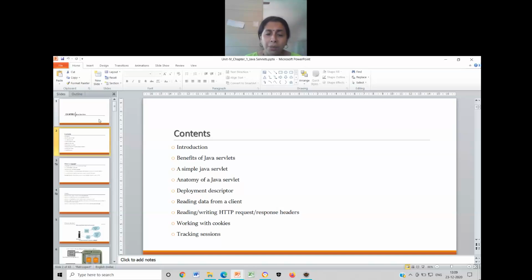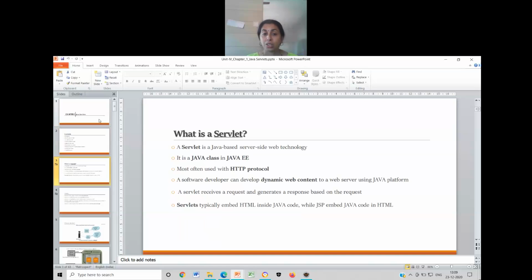But when I talk about a special extension to this client-server application, I call it web-based applications, or server-side web technology. It means the applications that you are developing work on the browser instead of the local IDEs that you are working upon.